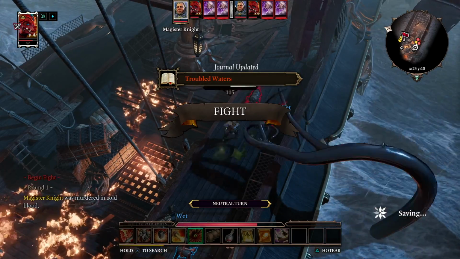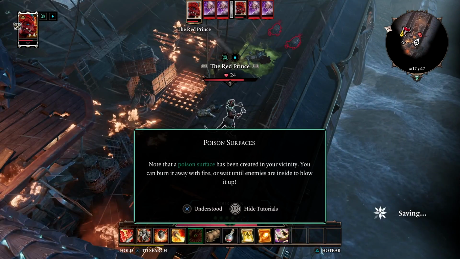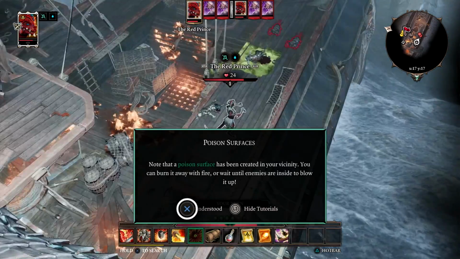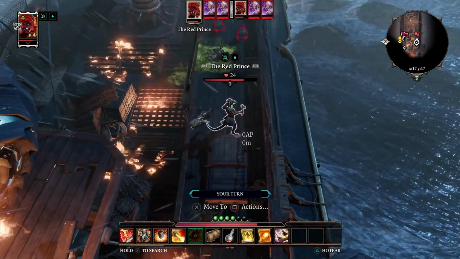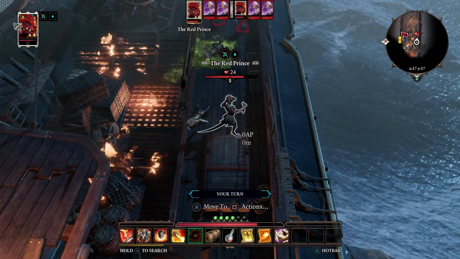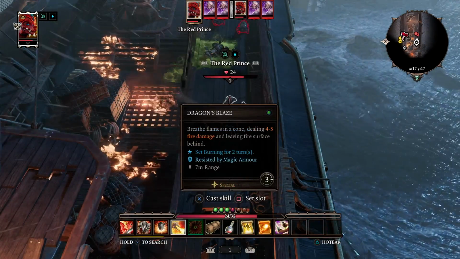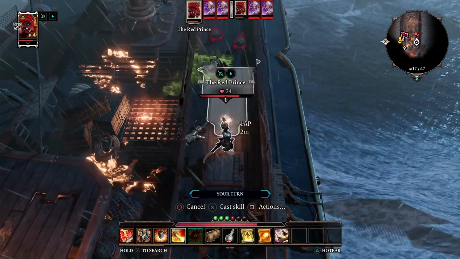Alrighty, here we go. And oh my god. Is that a Kraken tentacle that just popped out of the water? That isn't very comforting. Okay, so poison surfacing. You can pretty much blow it up, or you can pretty much just poison your enemies. So, the way combat works is you've got action points. You can see the green little dots underneath our move-to button. They represent our action points. So what we're going to do, we are going to go with the Dragon's Blaze, because we've got the thingamajiggy there, the poison.